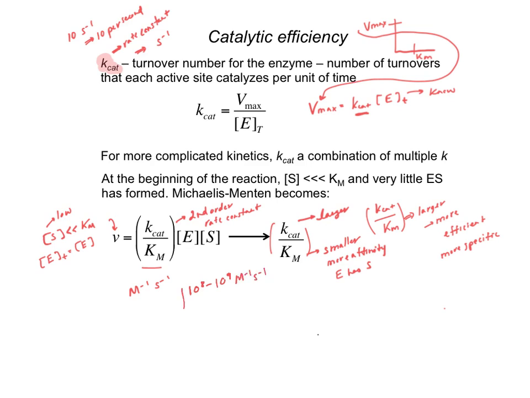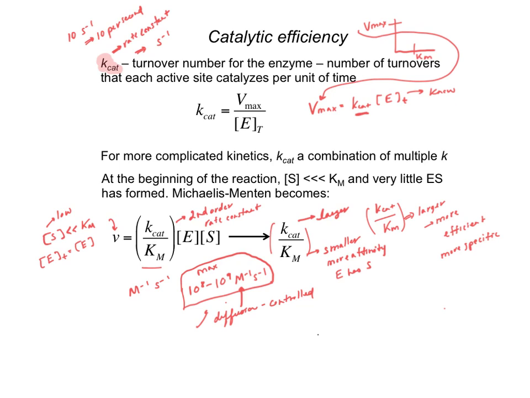So this is the maximum possible value that this ratio of kcat to Km can obtain. And again, this is what we call diffusion control. So literally, if we have an enzyme that has a kcat to Km ratio of 10 to the 8th to 10 to the 9th, every time a substrate diffuses into the enzyme, it turns over immediately, right? We are literally waiting on substrate molecules to diffuse to the enzyme. And this is the rate at which molecules can diffuse in a basic biological type system, okay?